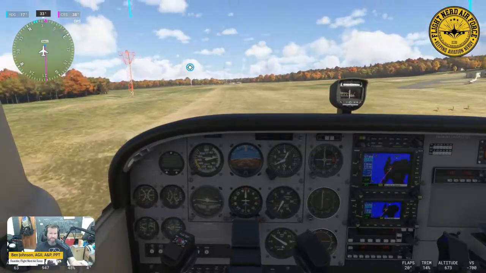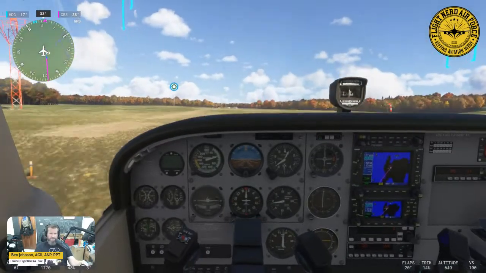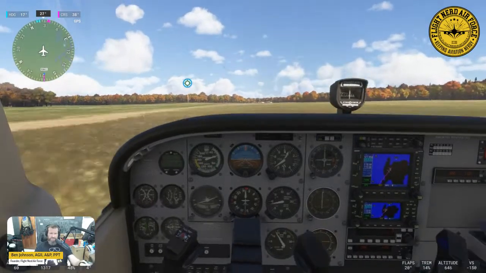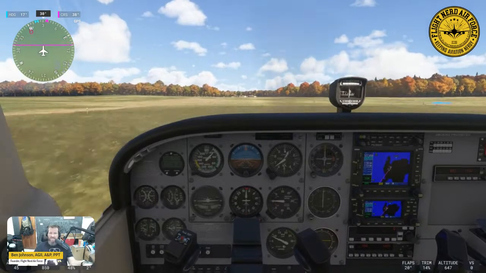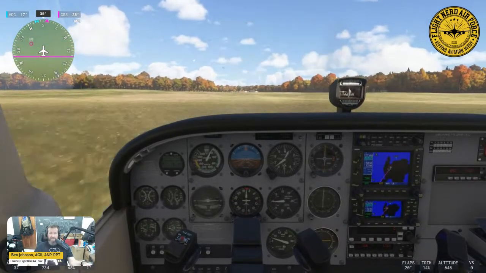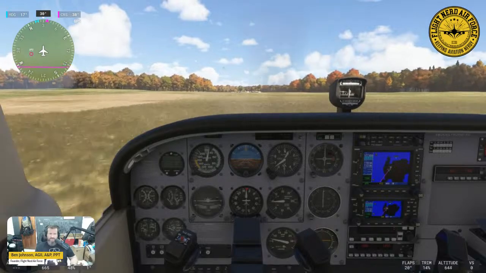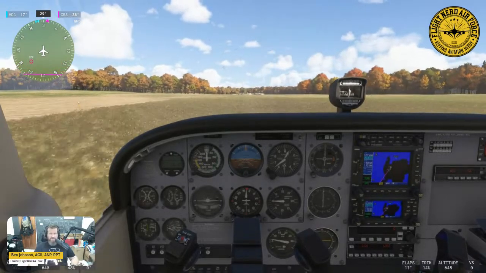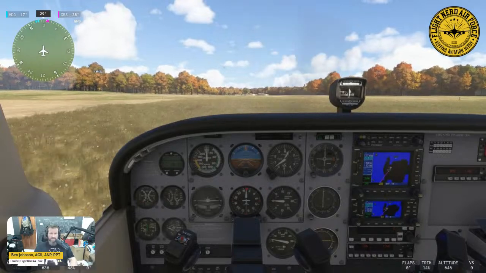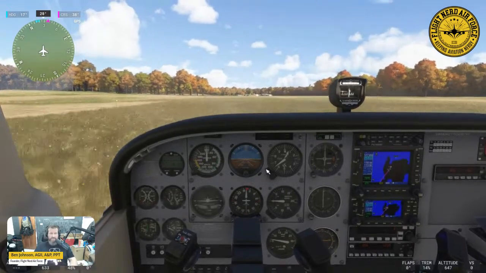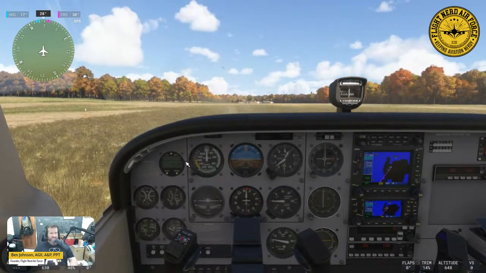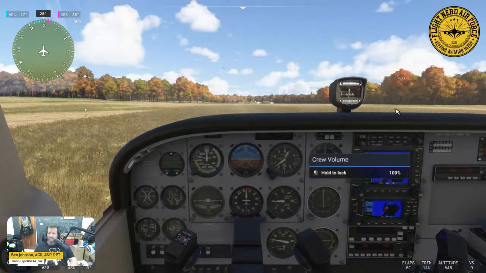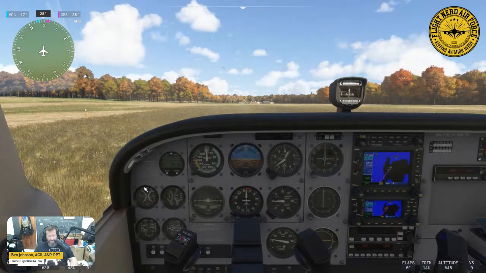A little off center here. There we go. Welcome to Washington Island, everybody. So I'm going to switch us over here once we get stopped. Switch us over to the Cessna 172 with the electronic primary flight display. I'm not sure, to tell you the honest truth, I think I landed in the grass next to the runway. I'm on the runway. You can see the lights over here and over here. So I was a little bit left of center line, but it's all good.